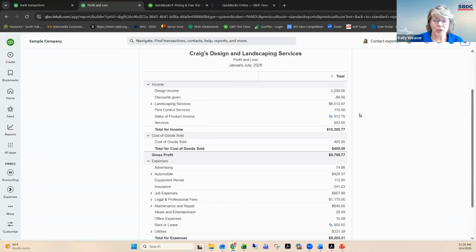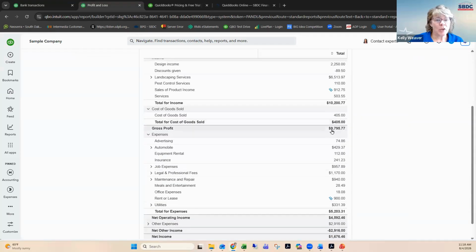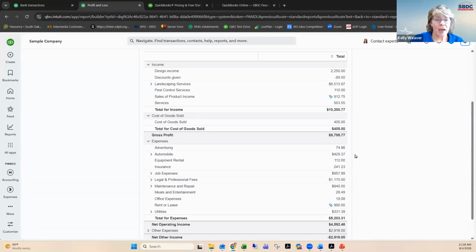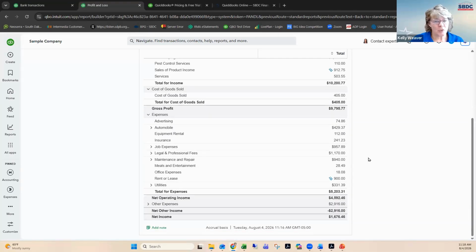You can customize this to add a percentage column here. So sales would be 100%, cost of goods, everything else would be a percentage of sales. So you could see what your gross profit margin is. You could see how much as a percentage of sales you're spending on advertising or staffing or maintenance. And you can track that month to month and year over year, and you can understand what's typical for your industry. And you can use that information to tell you what's going on in your business.